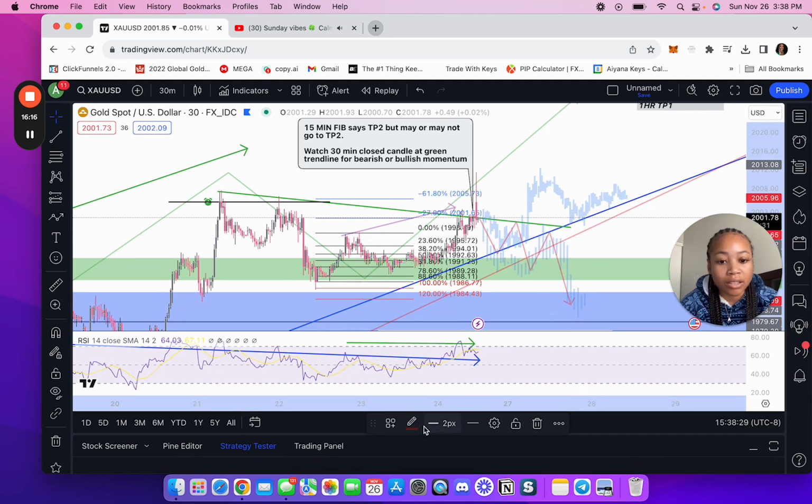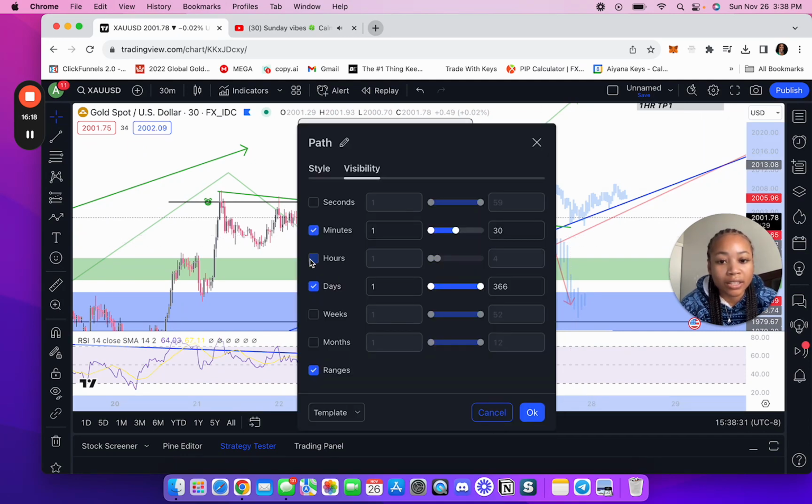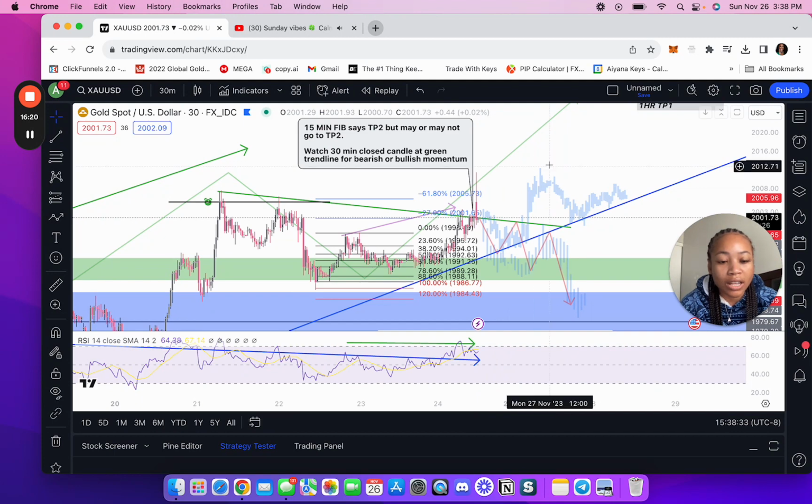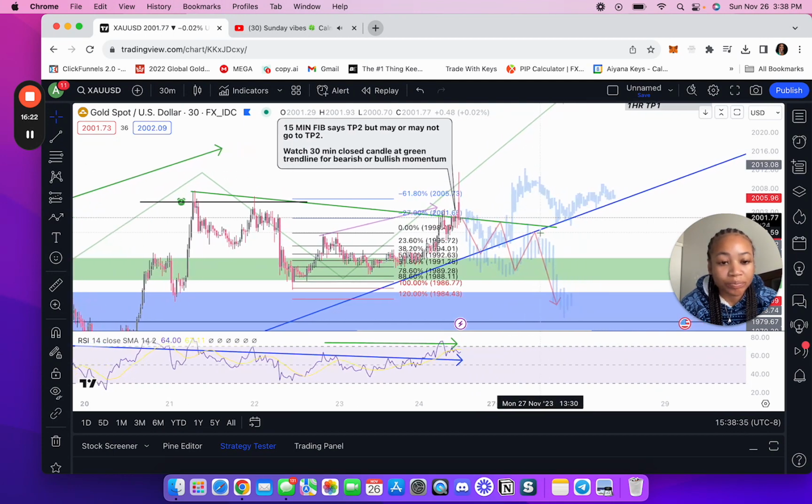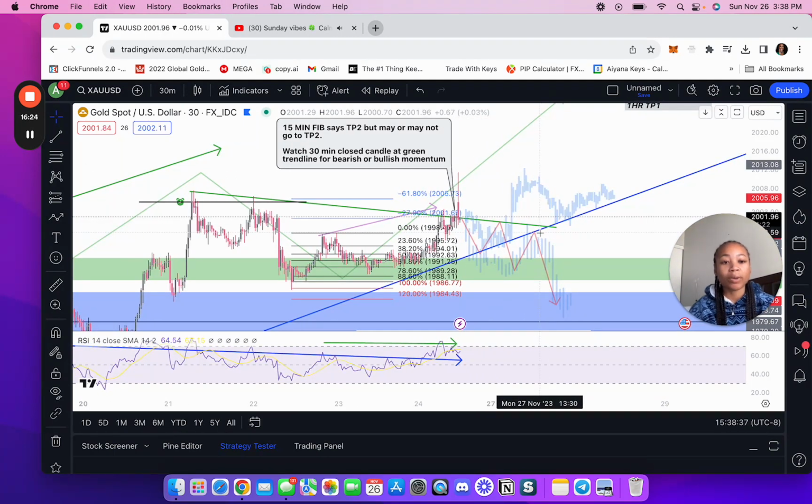Don't mind this in the background. That is me drawing out another structure. You always want to pay attention to both sides of the market, because anything can happen. Like, yes, my bigger picture is that we're going to be looking for buys, but there's opportunities you can hop in on the smaller time frames to take advantage of. There still has to be some movement down on those smaller time frames before completing that overall trend, if that makes sense.